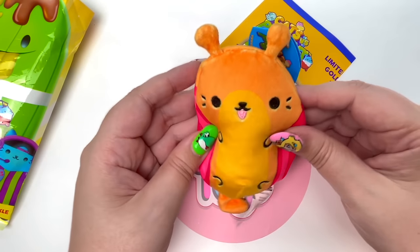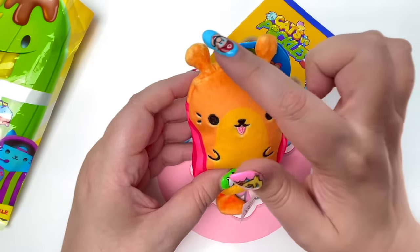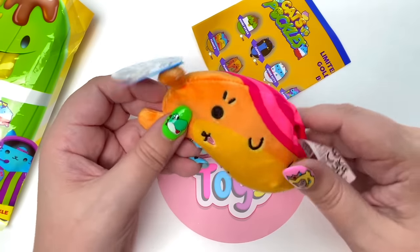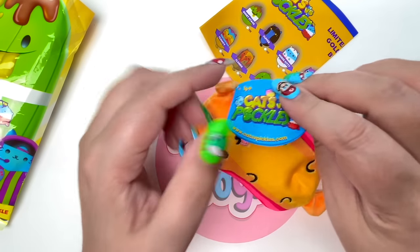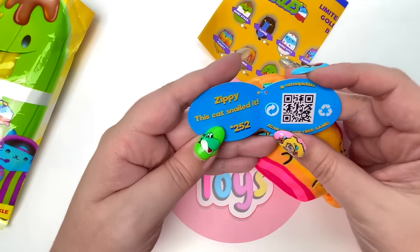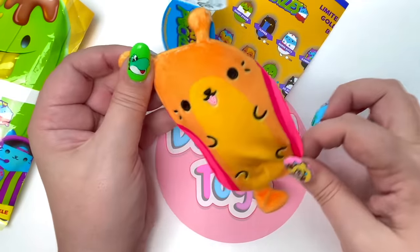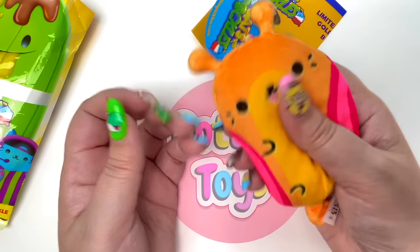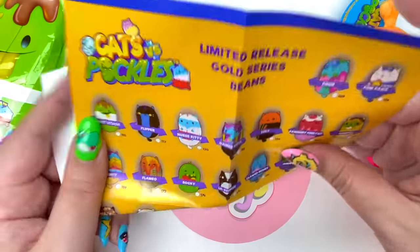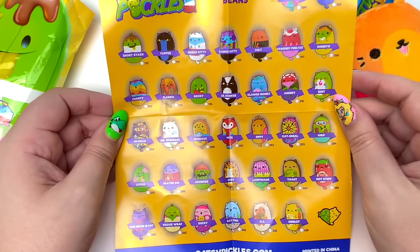So it looks like we got a little cat. And I'm thinking this may be like a little snail. We have like the two little antennas on top of the head and it has like this little swirly design. But let's go ahead and open up the little tag on the top and it says, Zippy, this cat snailed it. So yes, it is a snail. Yay, I got it right. Very, very awesome. And of course, so much fun. And in case you're curious, here are all of the Cats versus Pickles that you could get in this series.